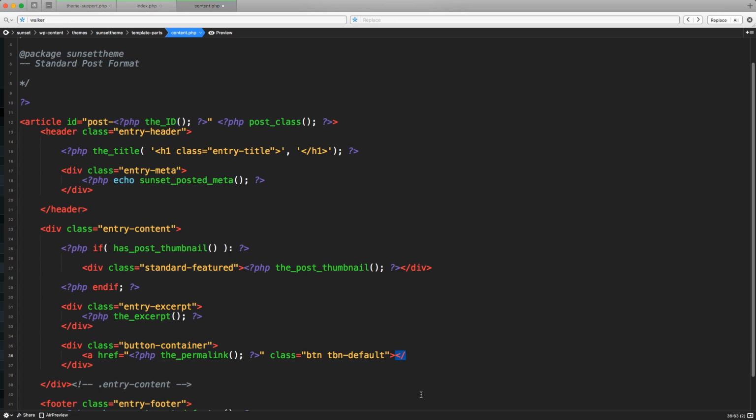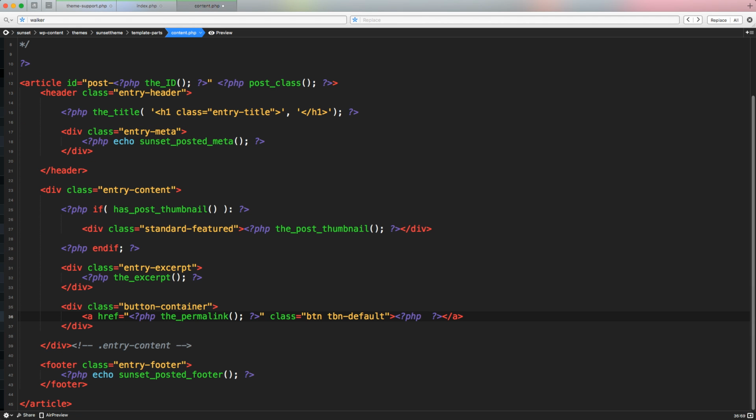Let's close it here. And here, instead of manually writing read more, we can do a safer way to print some HTML stuff inside. So we could use simply the function of WordPress to print whatever HTML in a safer way. And the function is _e. Let's open the brackets. Inside here, we can write our custom text, something that the user cannot edit. So in my case, it's read more and semicolon at the end. This is a safer way of printing text that cannot be edited by the user. So let's stick with that here.